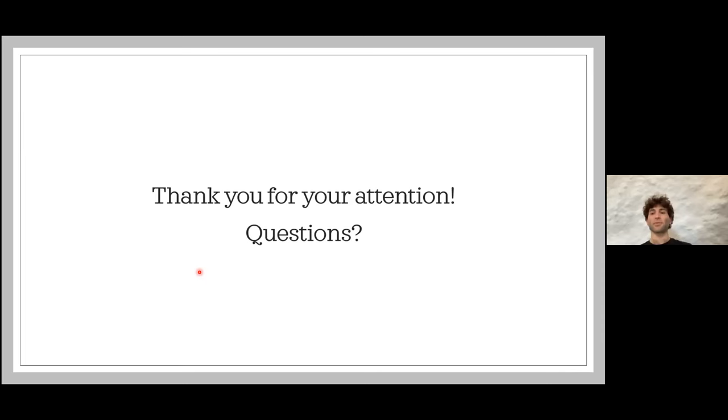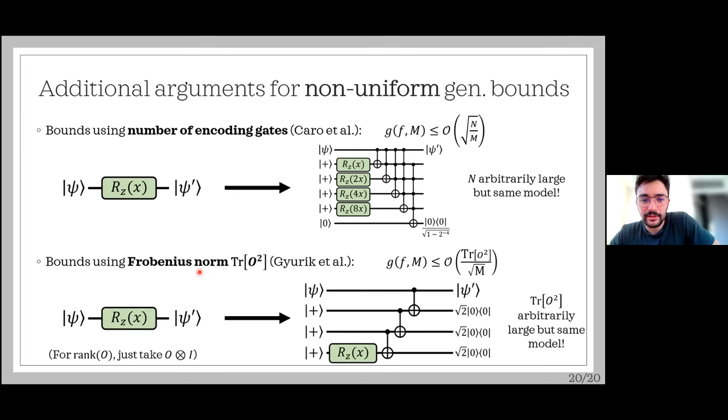Also, to link more closely to Matthias's recent work, I think you can use this same gadget for your variational gates, right? Imagine your variational gate is RZ theta, and you use the same gadget. Would your non-uniform approach capture the fact that, if you just take the raw bound here, the number of trainable gates explodes, but they all share the same parameter?